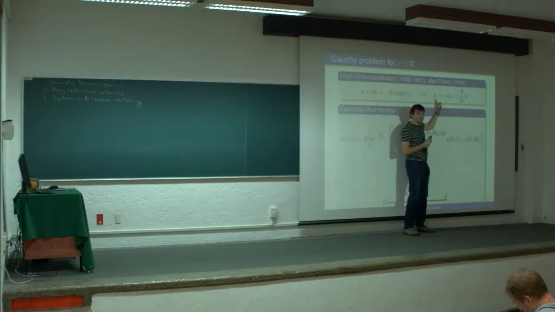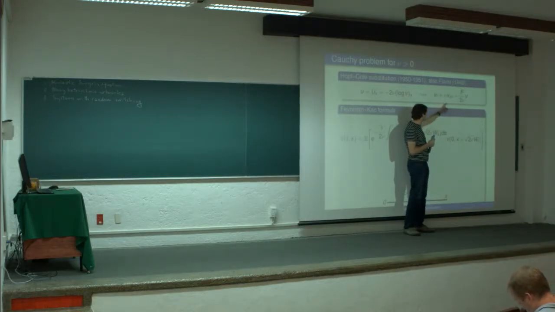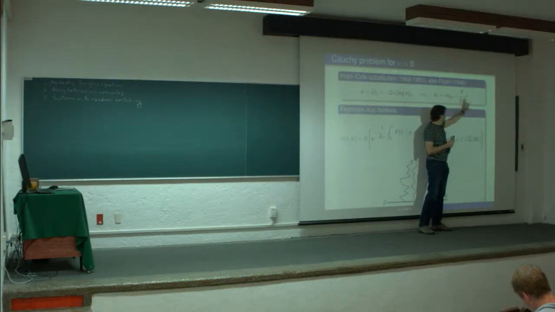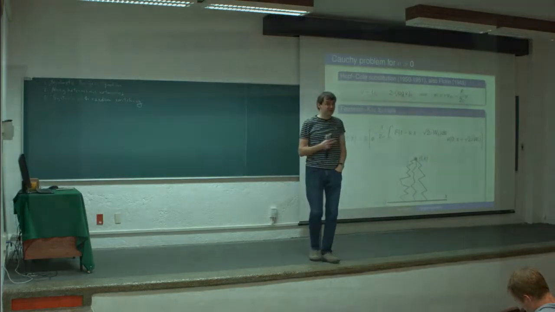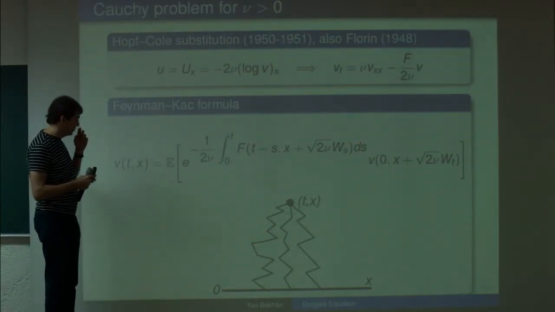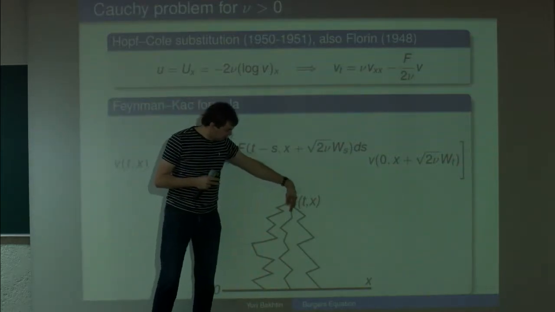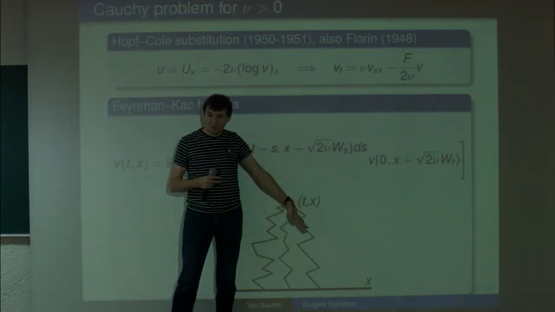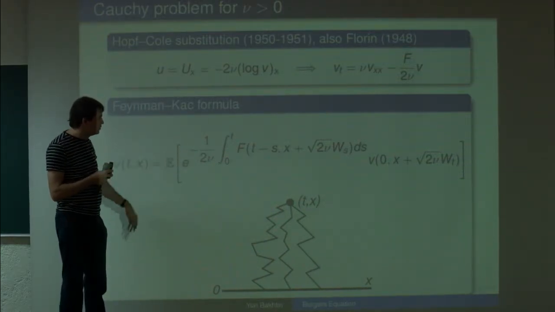And then it turns out that this new variable v, after this logarithmic transformation, satisfies a linear equation. V satisfies a linear equation. And this is the heat equation with a multiplicative potential here. And these equations can be solved by the Feynman-Kac formula, which should be known to all probabilists. And this is that formula. So if you want to find the solution at time t at point x, then from this point you emit a Brownian motion backwards in time, and then you integrate with respect to that Wiener measure.